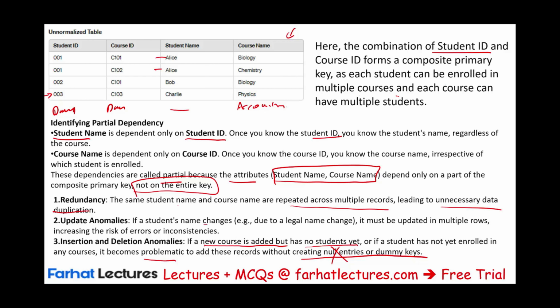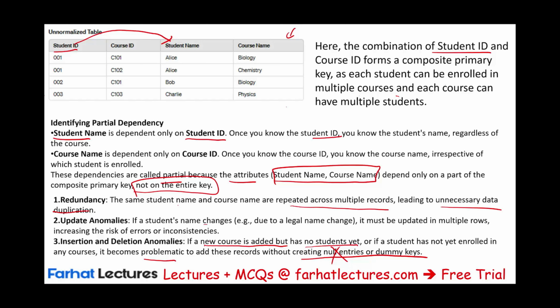So to resolve this issue and go to 2NF, we have to determine where the partial dependency is, and every time we have a partial dependency, take it out and create a new table. In other words, every table should be about one thing and one thing only, with one primary key. So what does that mean? Student ID and student name should be one table. If we also have address, email, and phone number, they should also be part of the student table. So this is what we have to do.